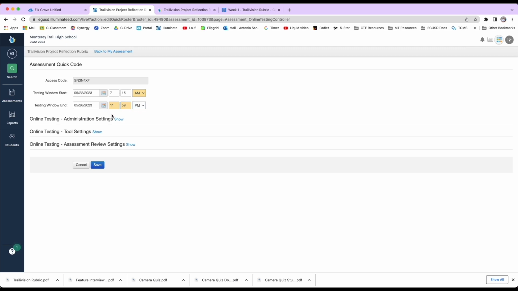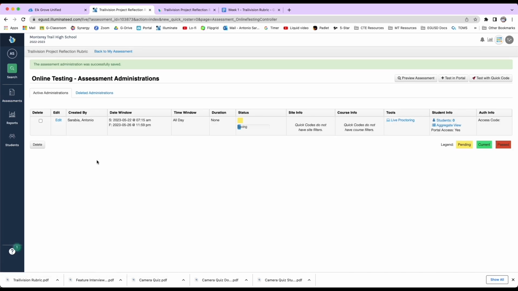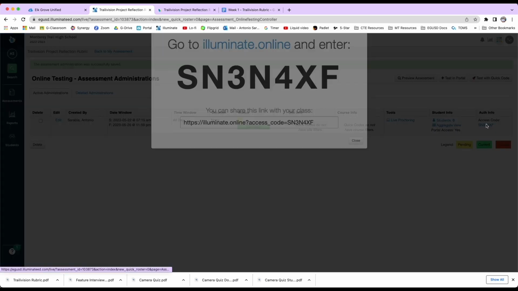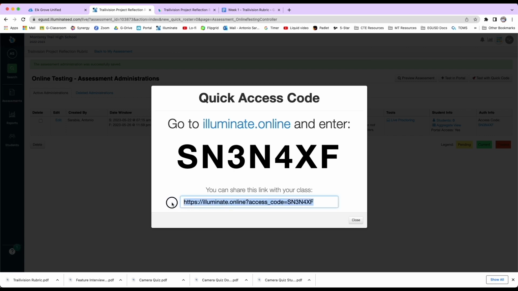Right, from Monday to Friday, and I save that. And so that way a student can access this whenever they are ready to grade or reflect on their own project. And like I said, you click on that little link and you just post this on the Google Classroom, right? You can post it along with their project or as an assignment by itself. And so the kids will be able to go in, they'll look at the rubric, they'll be able to reflect on their own project, and they'll submit it.